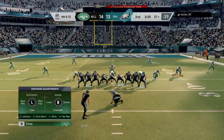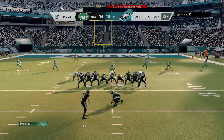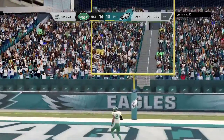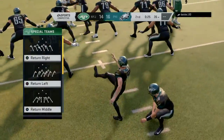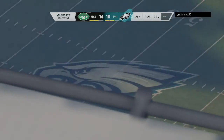So on comes the Eagle kicker, Jake Elliott, on 4th down. From the right hash, this from 44 yards out. And Elliott puts this one through. And with that, they'll take a 2-point lead here in quarter number 2. Now, the drive ends in just 3, but they'll take it.